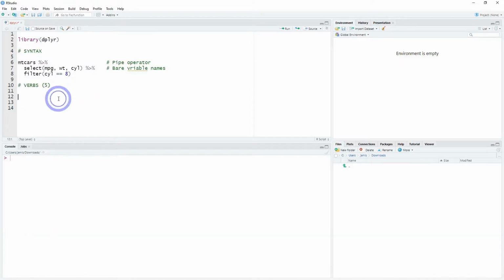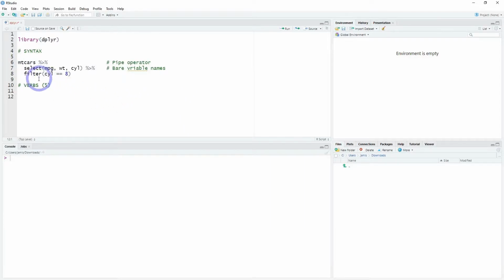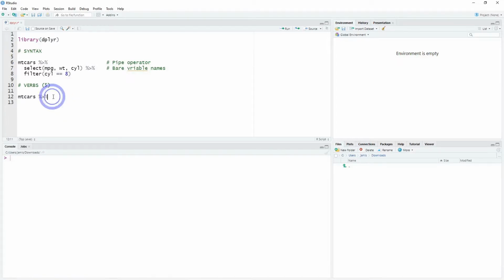And there are 5 key verbs that we're going to use. We already took a look at 2 of them, but let's go ahead and look at the first one being select. So select really is ultimately reducing the number of columns you have to just those that you name, or reducing the number of columns you have to all except for a particular column. And so let's see what that looks like. And again, we're going to use this new syntax that we've learned where we use the pipe operator.